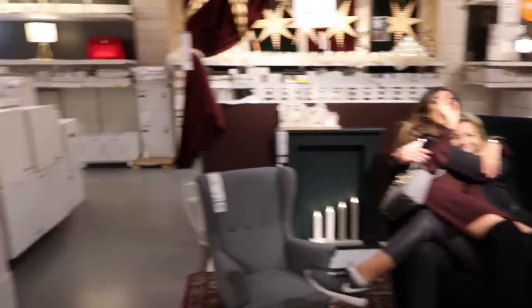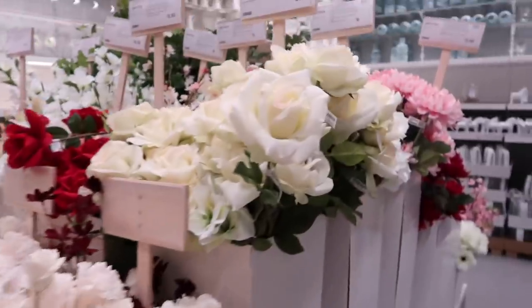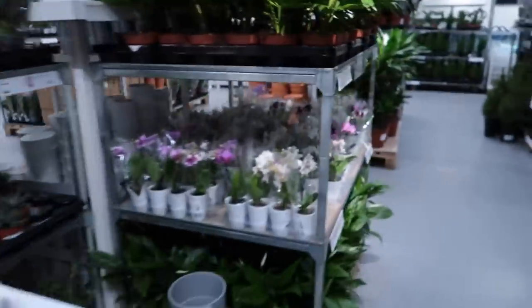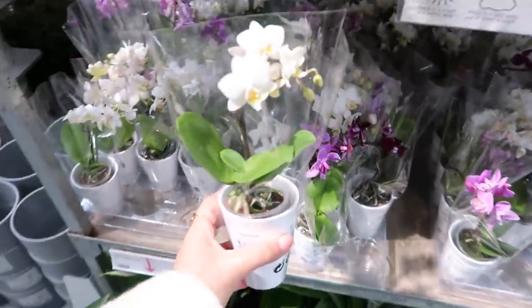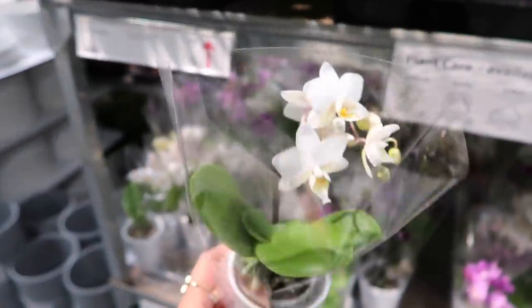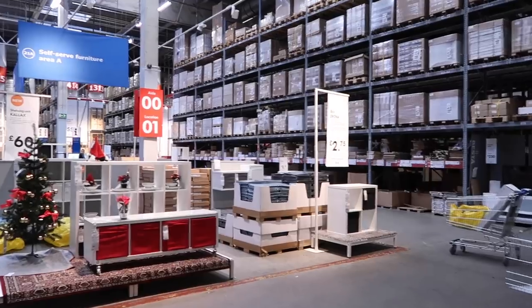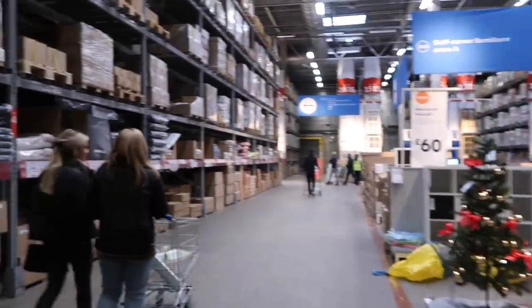Oh look at all the faux flowers — these actually look amazing! Wow, so cool — look at these little orchids! Oh my gosh, look at this little baby orchid — it's so small and cute! You're coming home with me. We're in the Christmas section now! I don't know where to look or where to go. Okay let me think of what I need. There are little paper flowers — this is not very Christmassy!